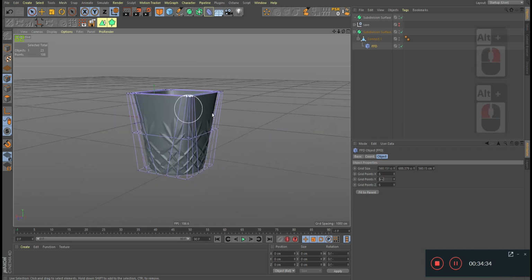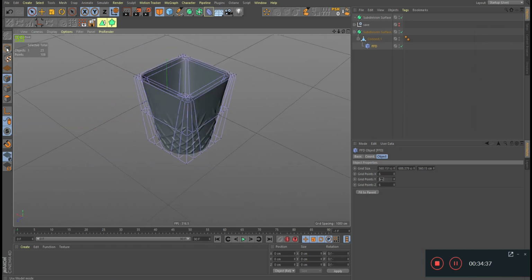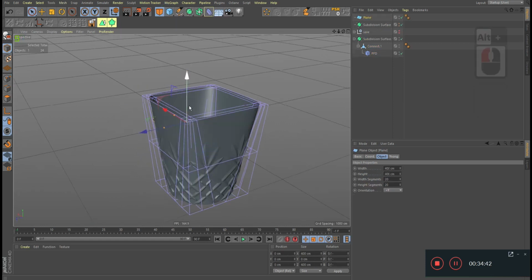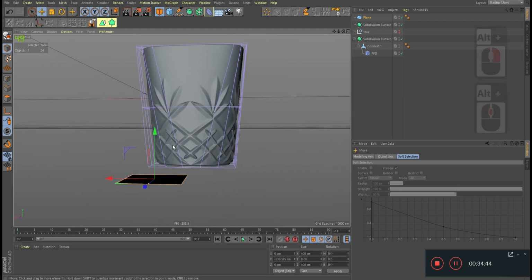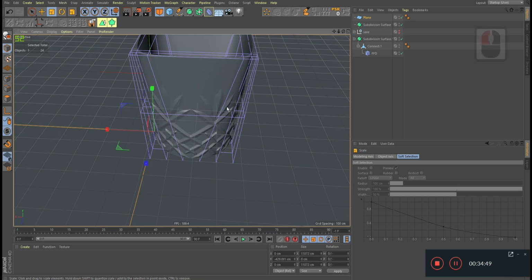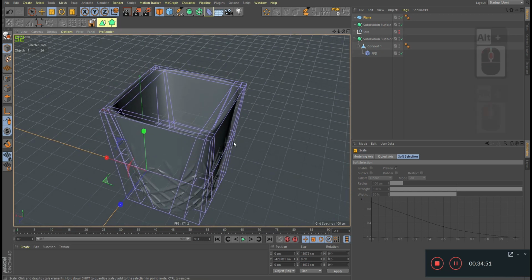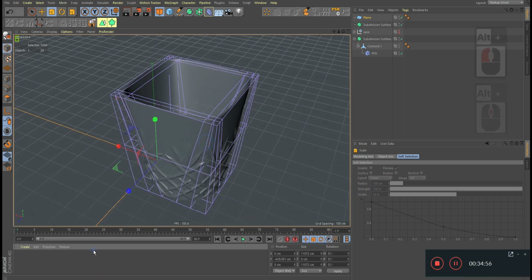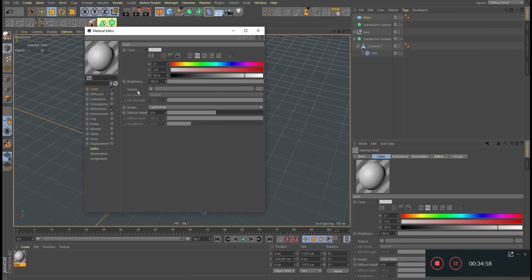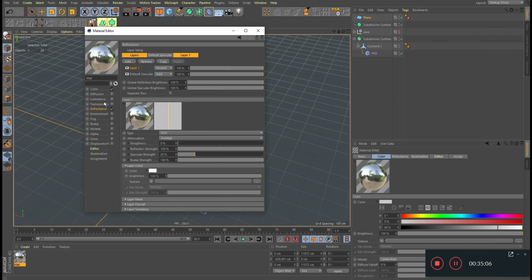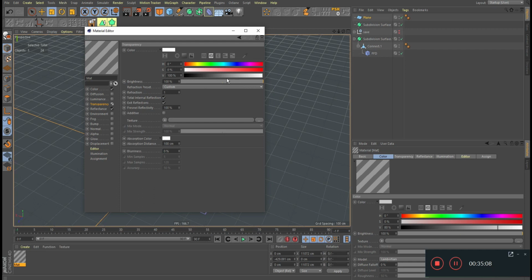So with this being said, let's get a nice render out of it. Let's add a plane. Let's make it big. Now let's add some textures. Let's create the glass, new material. I'm going to go to reflectance, add GGX. I'm going to go to transparency, enable. I'm going to go here to the refraction preset. I'm going to say glass.